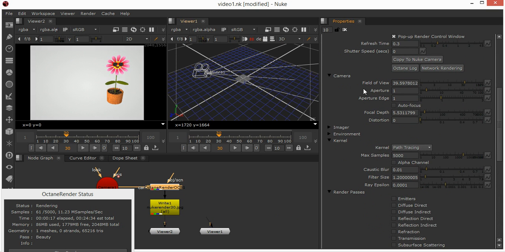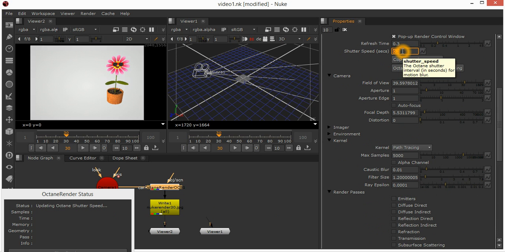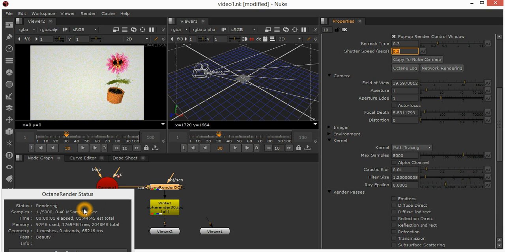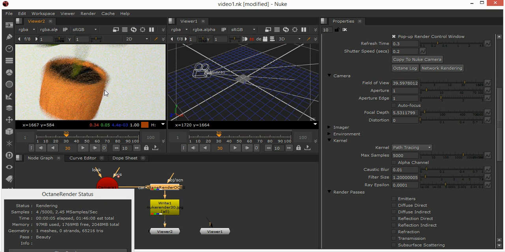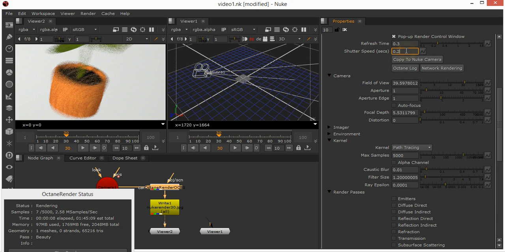We also have a bunch of camera settings here we can change. You can add camera motion blur, for example. When you add camera motion blur, the plugin will load the relevant frames. So you can see that's added some motion, too much motion blur. Make it 0.1.